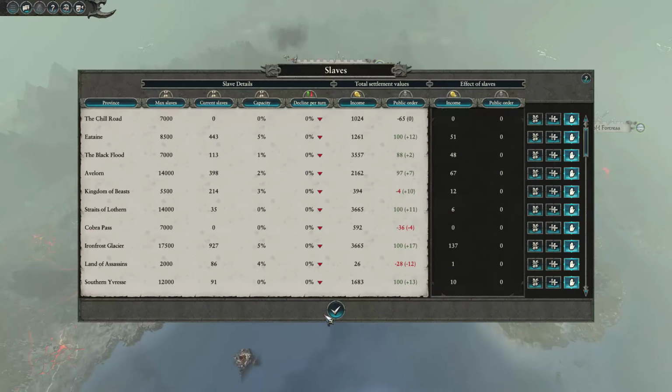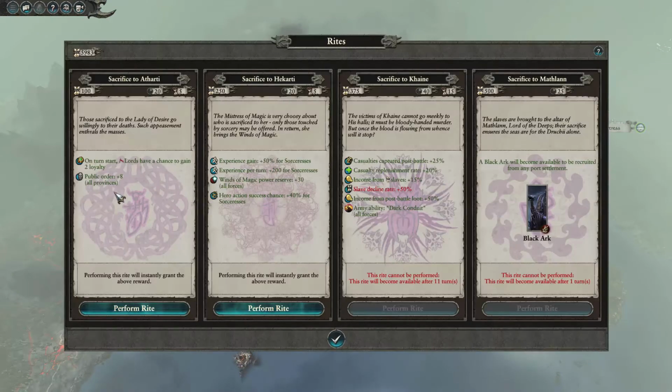The loyalty boost is, in my opinion, going to be more useful in the late game when you have little need for public order, but a great need for making sure your generals with super good units don't go AWOL and form their own faction. Speaking of which, this is a great time to talk about loyalty.